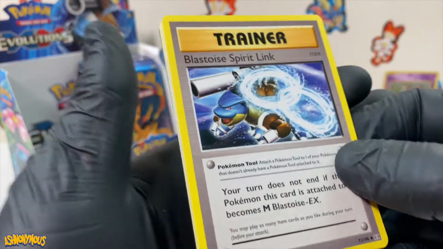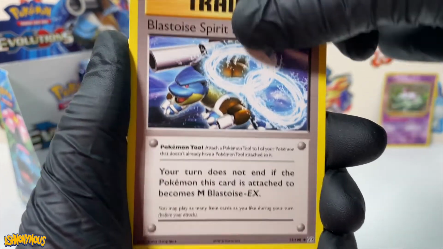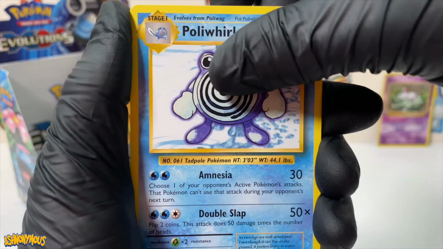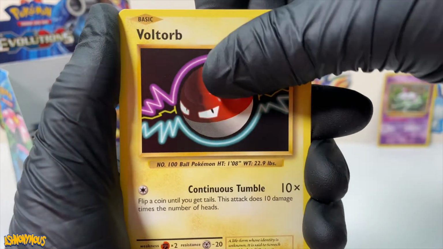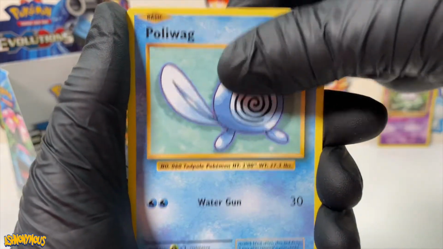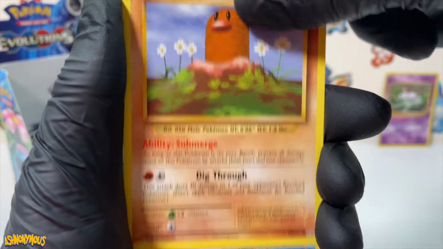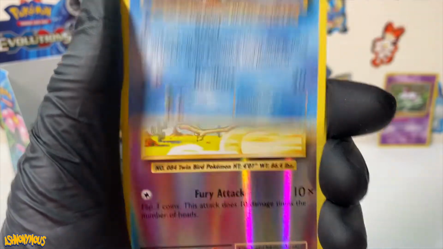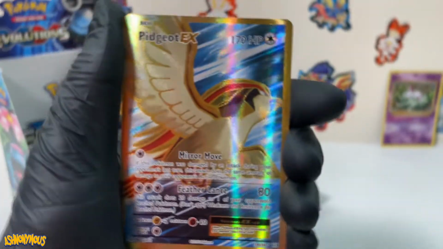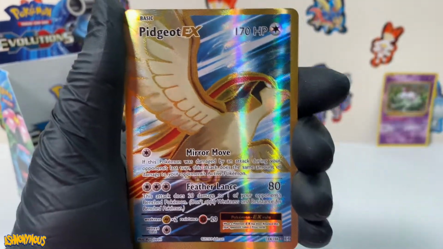There we go. Okay, so kicking it off with Blastoise Spirit Link, Misty's Determination, Poliwhirl, Voltorb, Sandshrew, Poliwag, Diglett, looks awful furry there, Seal, Reverse Holographic Doduo, and then for the final go. Oh! Yes, yes, yes!